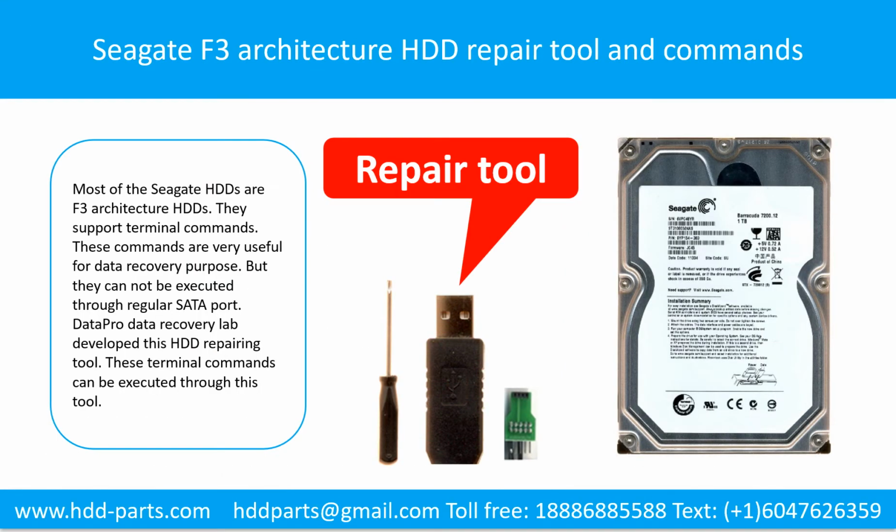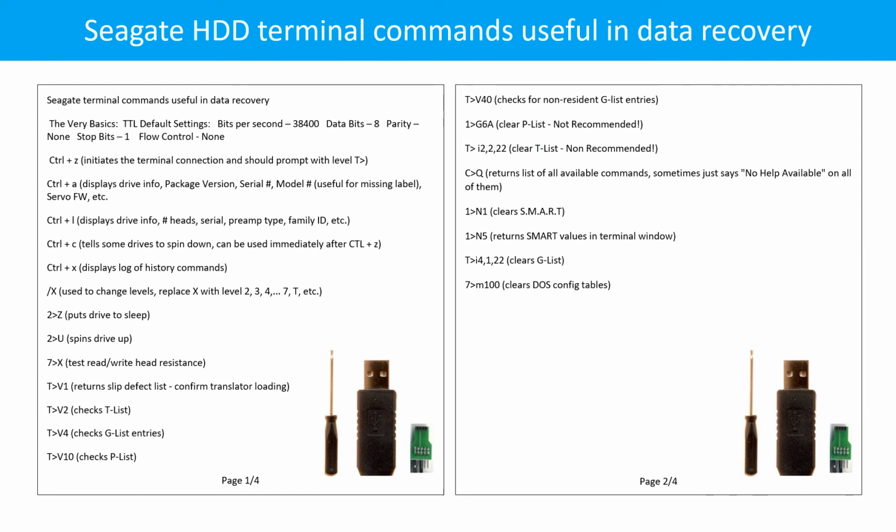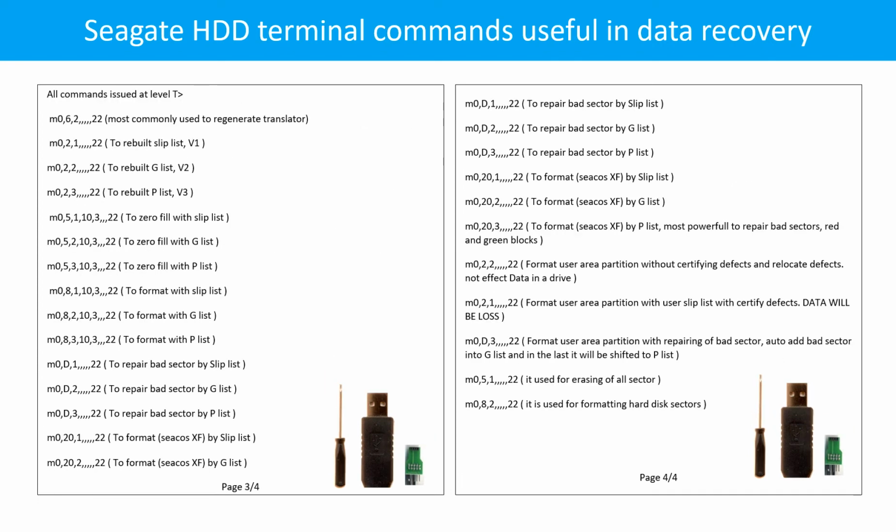Seagate F3 architecture hard drive repairing tool and commands. Most of the Seagate hard drives are F3 architecture hard drives. They support terminal commands. These commands are very useful for data recovery purposes, but they cannot be executed through the regular setup port. DataPro Data Recovery Lab developed this hard drive repairing tool. These terminal commands can be executed through this tool. Seagate hard drive terminal commands, pages 1 and 2 of 4, and pages 3 and 4 of 4.